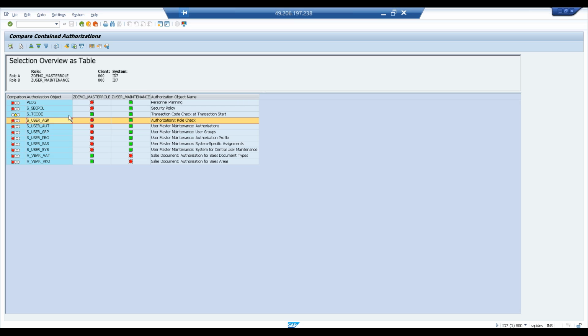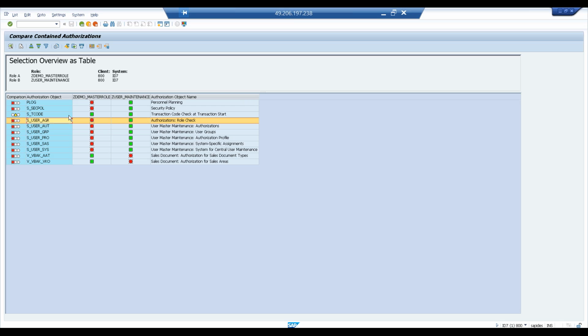So this will be useful while troubleshooting. For example, there are two roles, both have similar access, but one role has some access and the other does not, though everything seems the same. Somewhere something is there, but you would have to search every object, every field.